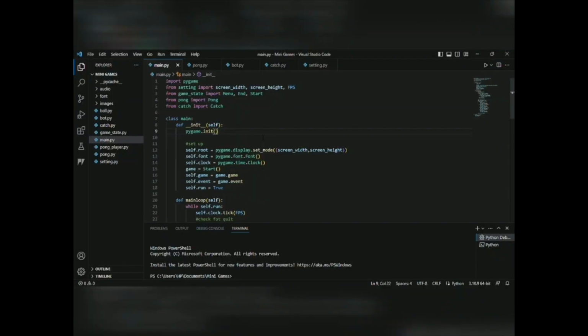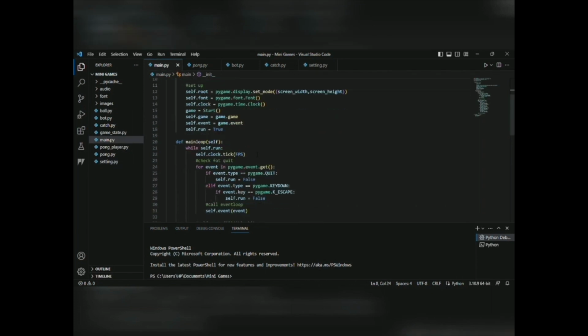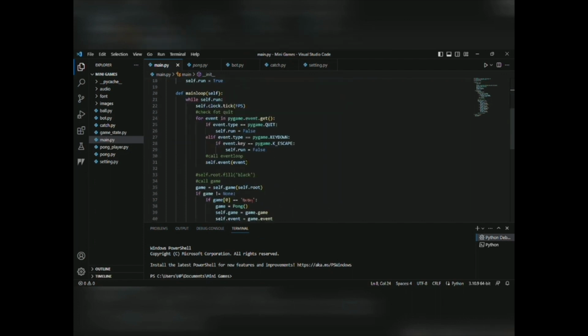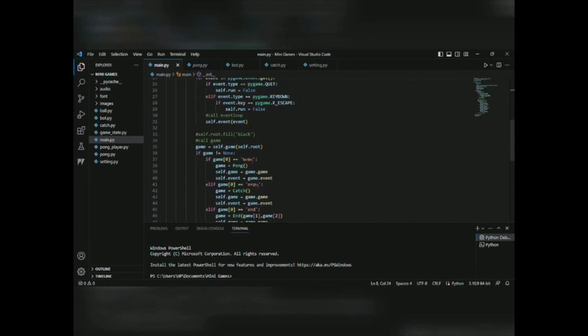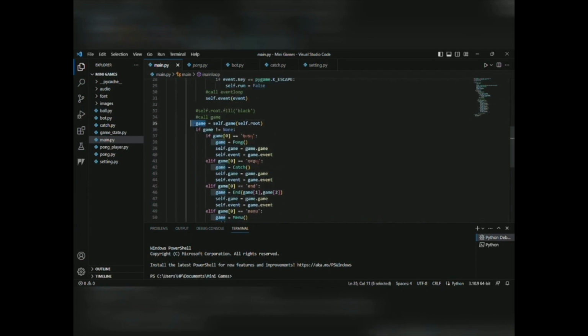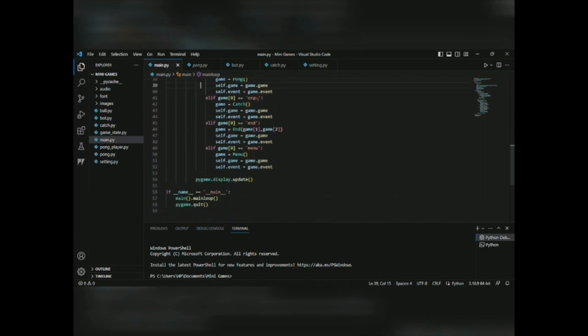This is the main file, and you see here we first import pygame, which is the module we are using, and these are all our other files. In settings, we have all the settings, like you can see here, screen width and screen height. In this main class there is a variable self.game which stores the game function, right now the game is start. In the main loop we call the game function, store the output in this variable, and we check the output. If there is output, we check what it is, and accordingly we change the game.